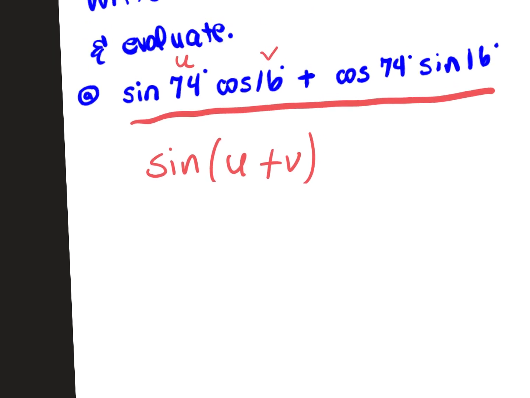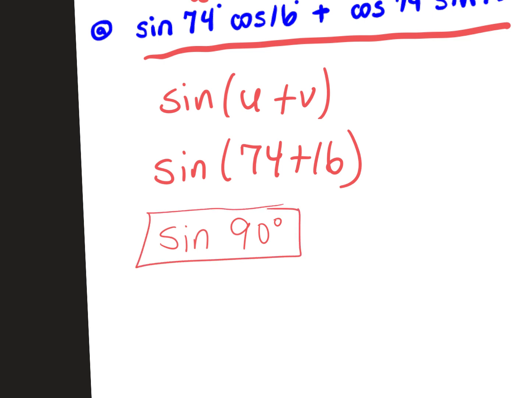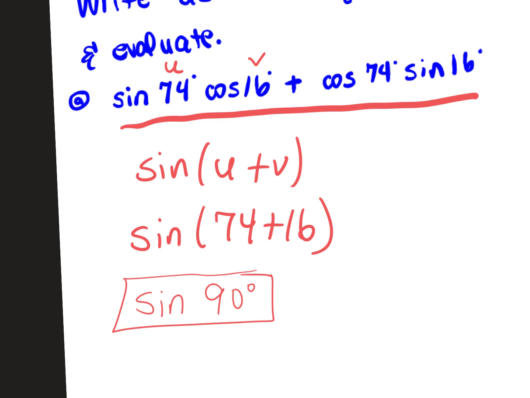So I'm going to go one step further, and I'm going to combine this, write it as one trig function. This is 74 plus 16. Can anybody in here add 74 plus 16? Sine of 90. That is writing as one trig function. You guys have simplified. You've taken what the original formula was, and you smushed it together. You said, oh, what this question is really asking me is what is the sine of 90?